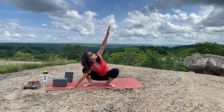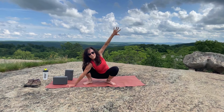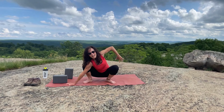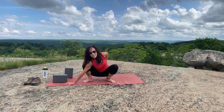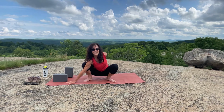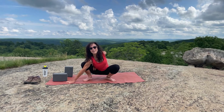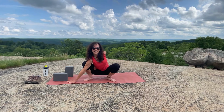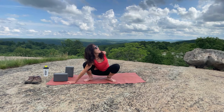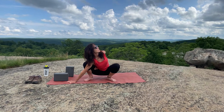Now we're going to take your left hand so that your thumb is down, your palm is away from you. Bend your left arm and bring it behind you, and maybe pretend you can put your left hand in a pocket or in the inside of your thigh if you can see my fingers. And look up to your left side and breathe. Nice twist.